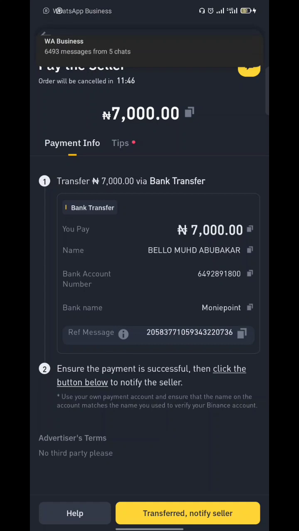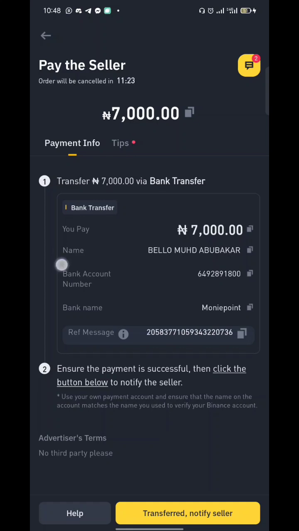So you need to negotiate or have a one-on-one interaction with the person that you're buying from. I made payment, please can you send my money? Something happened, I forgot to click the transferred, notify seller option. Then if the person is understanding and considerate, they can consider you and give the money. If the person refuses to give the money, there's nothing you can do. You can't do anything. So that means you need P2P to help you fight.